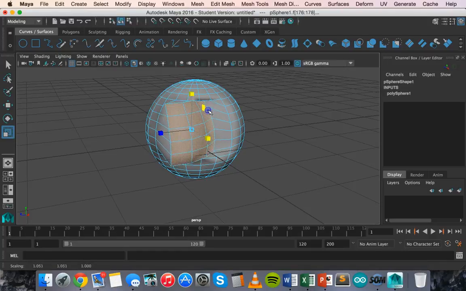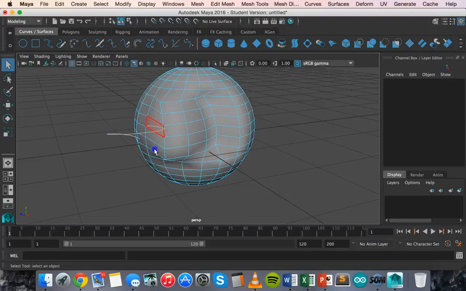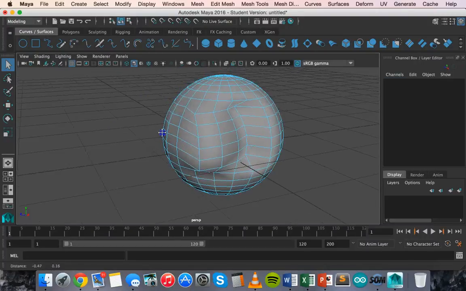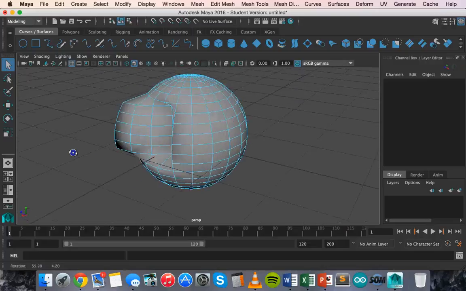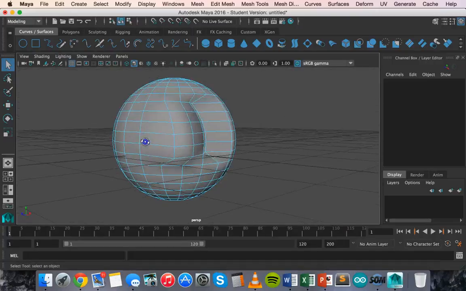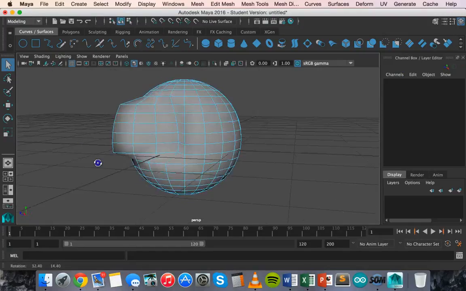So there's a number of things that we can do here by selecting individual or multiple faces. Now I can hold down the Option and Command keys, and I can pan around. I might also hold down the Option key so I can rotate. So now you can see how I've manipulated this shape. We're still in component mode, but by holding down the Option or Alt key and moving around, we can see where that shape has actually changed.